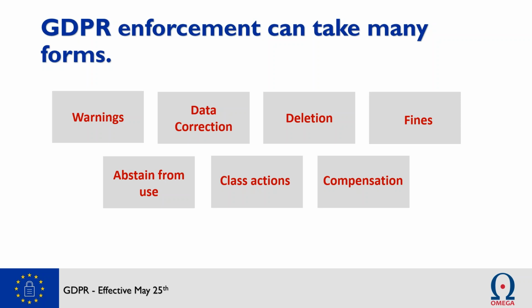The fines can be up to 4% of your worldwide revenue, or 20 million euros, which is approximately the equivalent of right now $24.5 million US dollars. Whichever is the higher is the way it is worded in the GDPR. So needless to say, that's a pretty high amount of money, so the companies are paying attention. They are implementing GDPR and trying to adhere to it because they don't want to get hit with those fines.